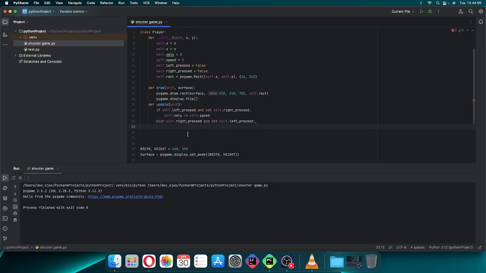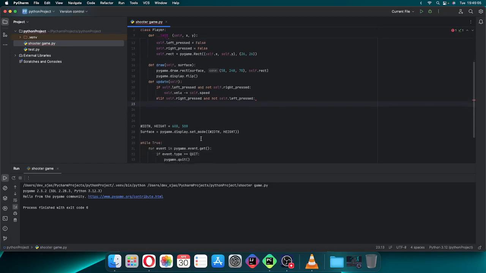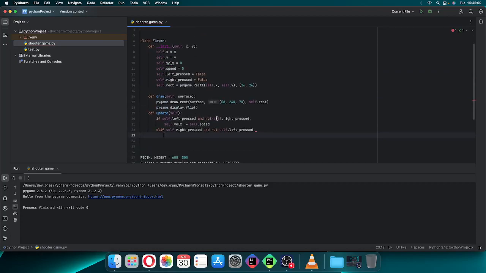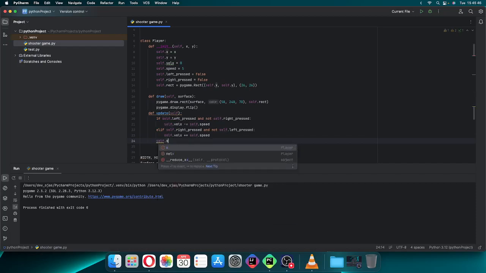So now this will check if the right button is pressed. We are going to work with these variables just after in our while loop. But now we are just making our update function in our class. So if this statement is true, then self.vel_x += self.speed, meaning that it will go to the right. And at the end of this statement, we must also put self.x += self.vel_x.